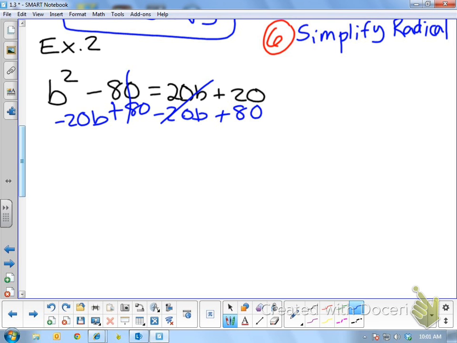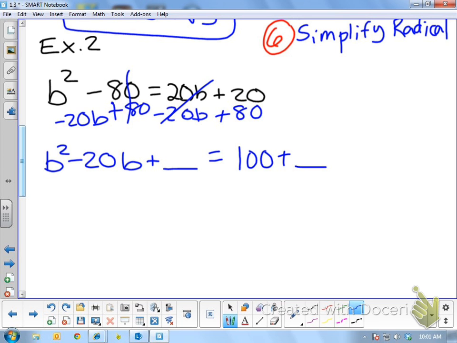Okay, b squared minus 20b. Again, these are not like terms. They do not combine. You just write them side by side. And then the weird spot is we have to remember to put in our blank spot. You don't technically have to write it in, but I think it's a good visual cue so you remember where we're going with it. On the other side, we actually combine these. 20 plus 80 is 100. And then we need a blank spot on both sides because what you do to one side, you do to the other.